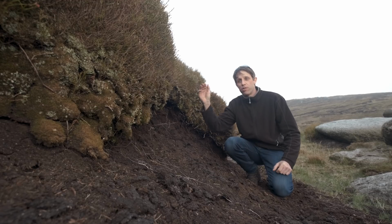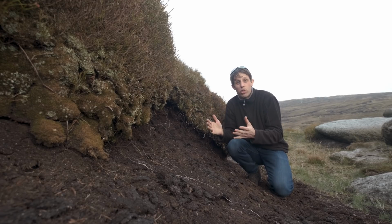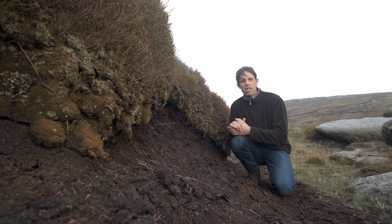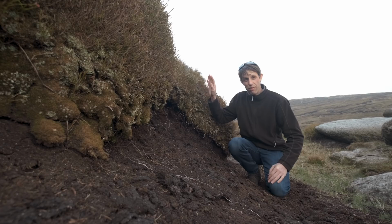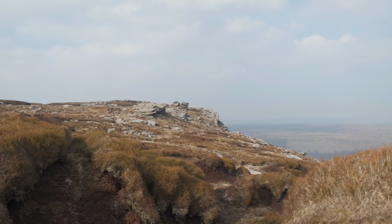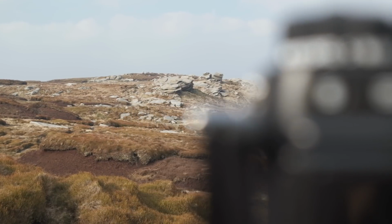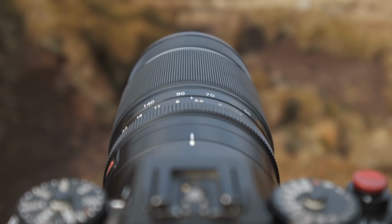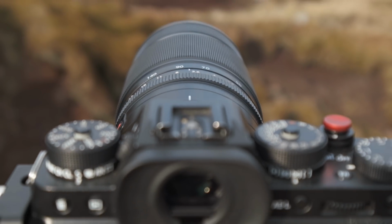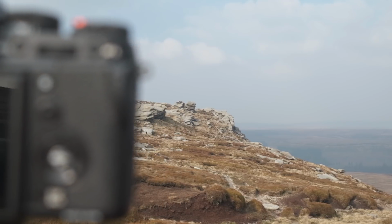So I've sent Jay off to this rocky ledge and he's going to stand on there for me just to get a bit of a record, a bit of a documentary shot from this trip. So just something to look back on in the future. He's going to stand right on the far right hand side of the frame. We've got some rocks on the left hand side kind of pointing towards him. Pretty standard shot really, f5.6, 90mm, ISO as low as it can go. Focused on Jay, pretty simple standard shot, but I just thought I'd talk you through it guys and talk you through what we kind of plan to do.